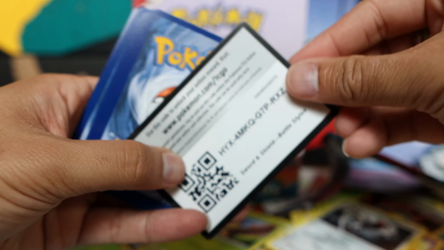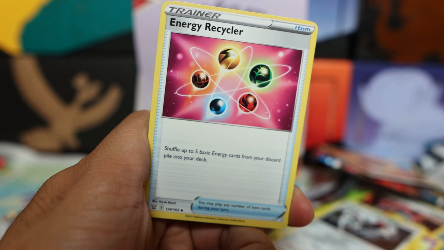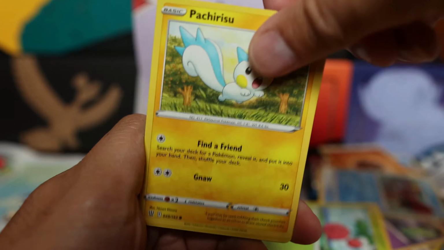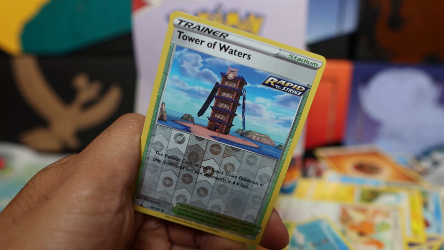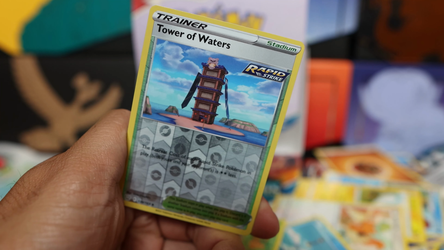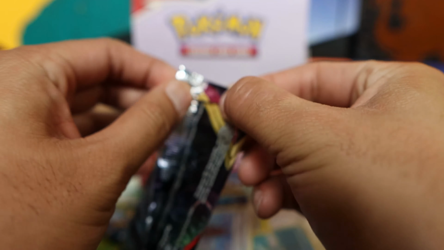No secret rares? We got one full art trainer, which is kind of neat, but that's not what we wanted. We wanted the bear sitting on top of the waterfall, getting his zen on. He was just vibing out by himself, being surrounded by other little fucking Pokemon. We didn't get it. But we are wrapping up this booster box with a Tower of Waters reverse holo. Rapid Strike card. I guess we're going to wrap up our video with a Vivid Voltage pack.